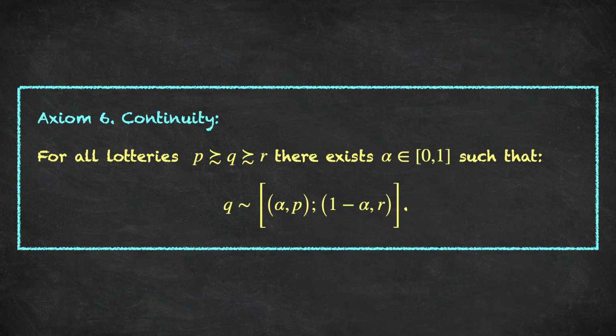Now, if a preference for risk was not continuous, then there would be some undesirable consequences in terms of behavior. For instance, you would see one lottery being judged infinitely better than another, which leads to the kind of risk preferences where people just refuse to even cross the road or get out of bed in the morning. So we're going to accept the continuity assumption, knowing that we can't actually test this assumption.